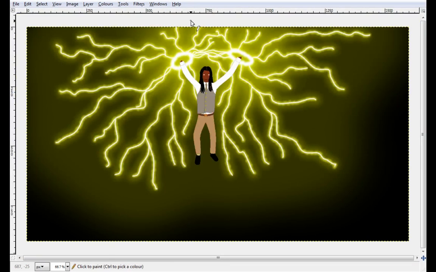And of course we still can't see his hands, but this is only the background lightning, so we don't need to worry about that right now. I think this has gone pretty well so far. I think that's some fairly decent lightning. So let's select a new layer, foreground lighting, and once again we're going to draw over his hands.